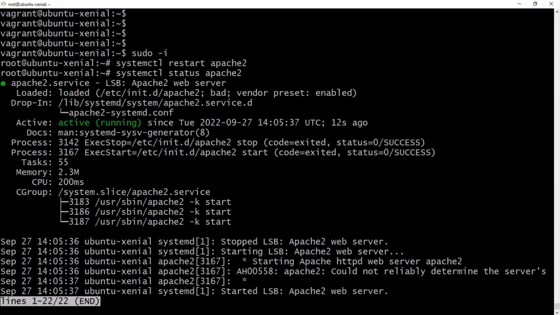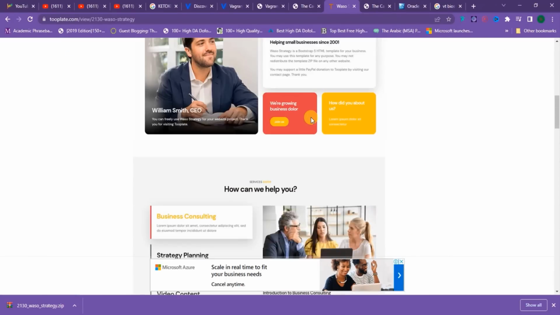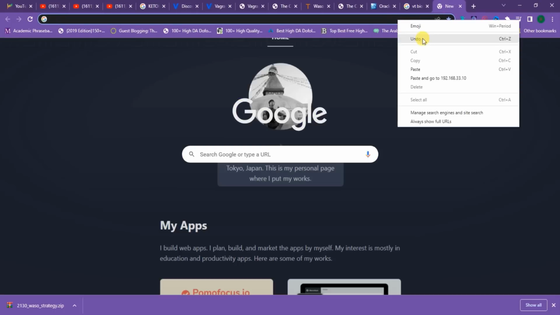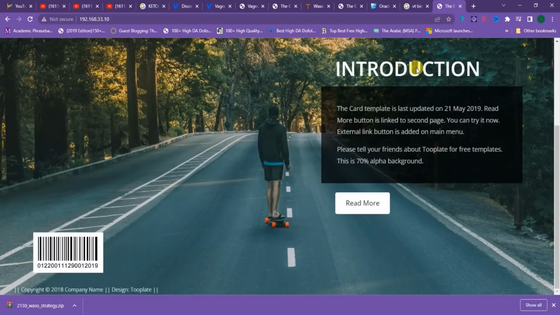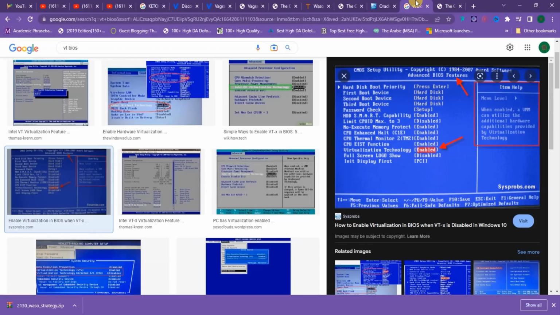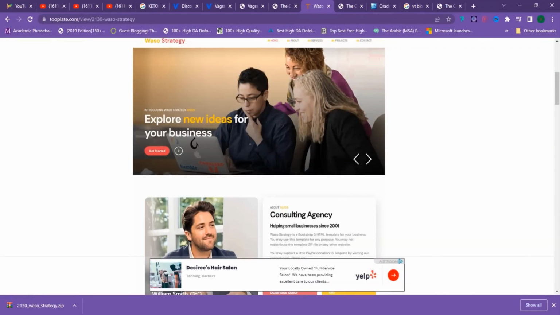Now let's launch the IP address on our browser and see if we are going to get this website. So wow, we are getting the wrong website, and I understand what's happening here.